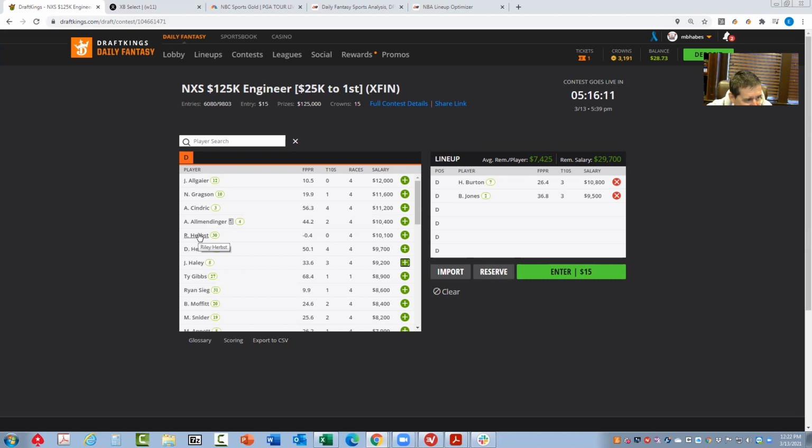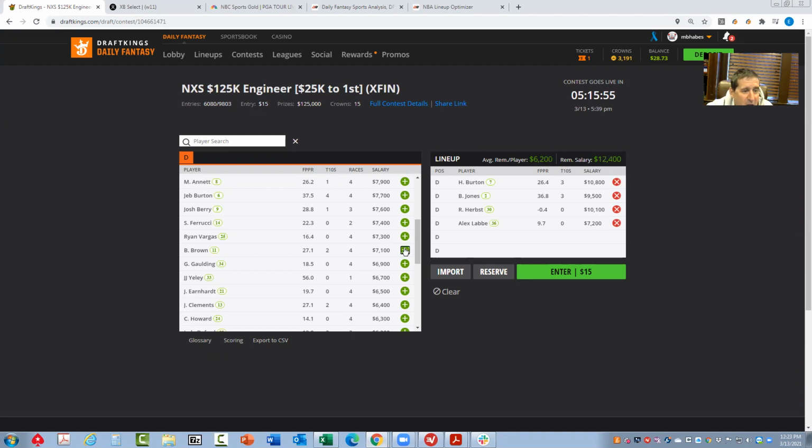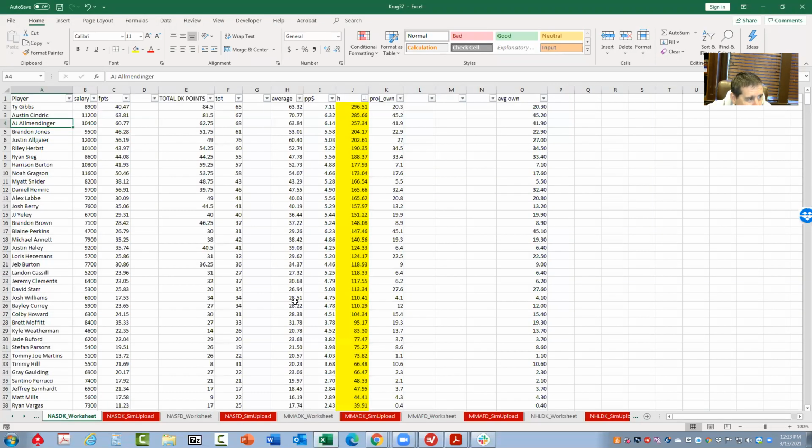Herbst, as I mentioned before, is a good solid play, and he has an incredible amount of place differential. He's in the 30 hole. That's pretty strong. Now, again, the good thing is you're never going to be able to get all these guys in, so that's why it's kind of cool. No one's going to yell at me. Alex Labbe, again, he's a good place differential play, and he's not going to be that highly owned. JJ Yeley, he could be. So that's the way I'm approaching this.